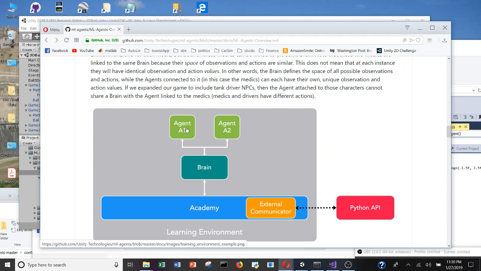So basically the agent is going to say, here's the position of the ball, here's the position of the platform. I'm sending you this information to do a computation. And then this guy is going to send it off to the academy. Academy is going to send it off to TensorFlow. TensorFlow is going to return a recommendation: this is what I think you should do. This recommendation goes back to the brain and then goes back to the agents, and the agent is responsible for actuating the information.